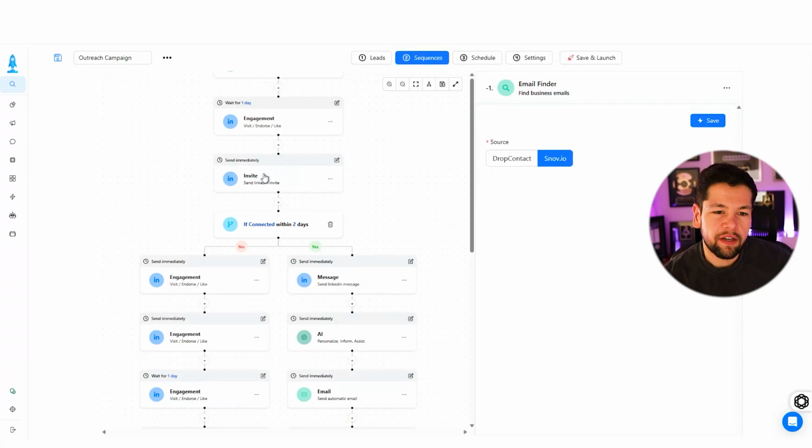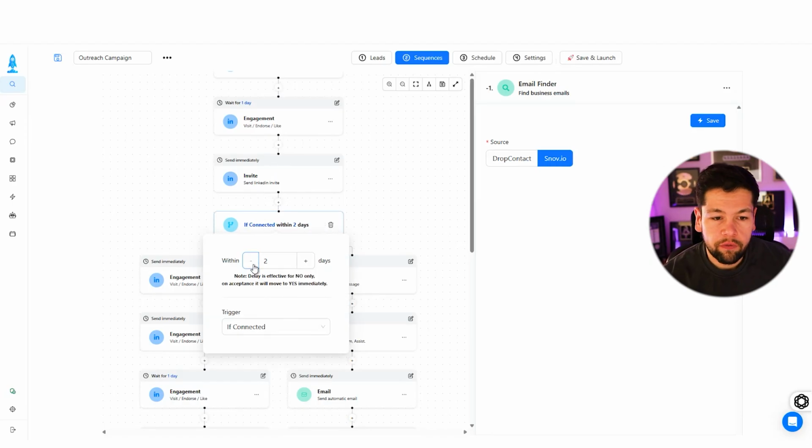So what we have inside of here now is basically a waiting period. We are basically going to wait for 2 days. If they accept, it's going to move on to the accepted column. If it does not, it is going to go into this not accepted column. And I will show you exactly what we want to do in each of these. Now, again, this is our default template that we give to everybody that signs up, but this is not something that is just going to be standard across the board. Every industry is going to be different, so you really need to come in here and think about, does this make sense for it to be 2 days, 4 days, 10 days, whatever it might be.